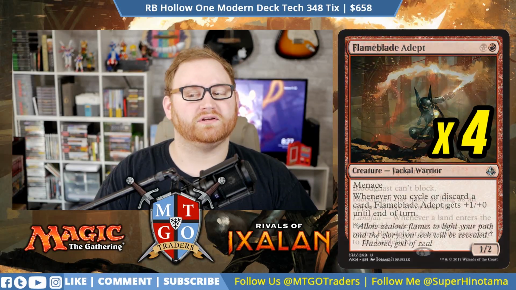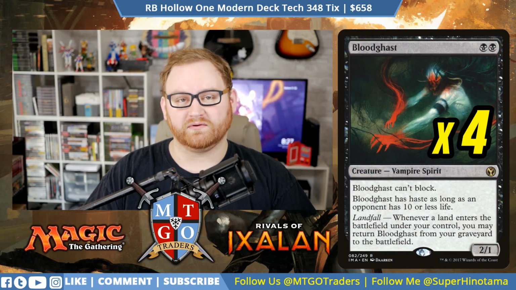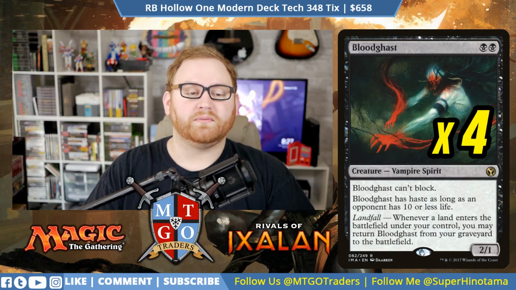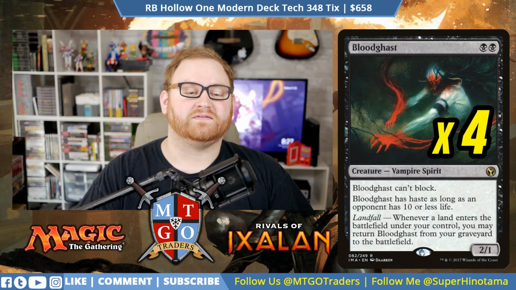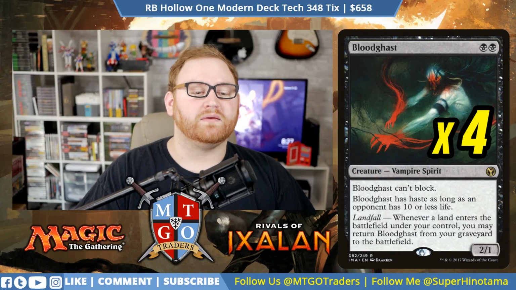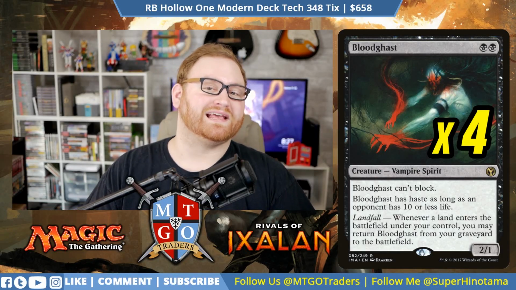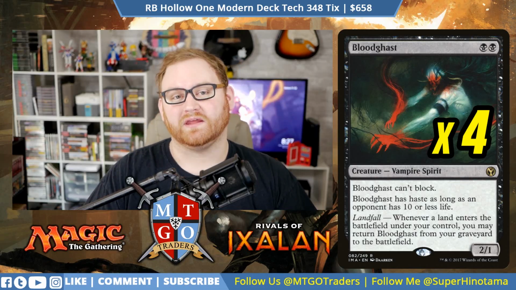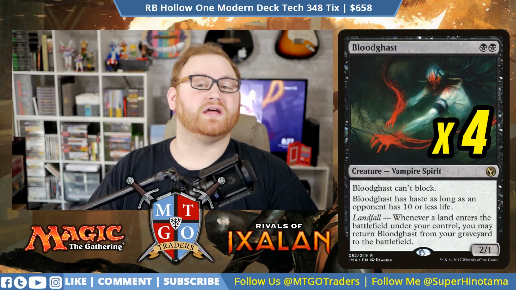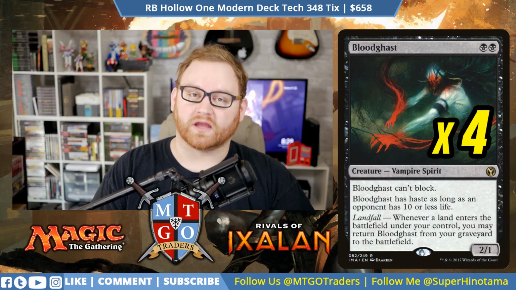And moving on here to our next card, we have Bloodghast, a 2 mana 4 of 2/1 Vampire Spirit. Bloodghast can't block. Bloodghast has haste as long as an opponent's life is 10 or less. And Landfall: whenever a land enters the battlefield under your control, you may return Bloodghast from your graveyard to the battlefield. Keep in mind, if we have multiple Bloodghasts in the graveyard and we have a fetch land happen, that is 2 lands hitting the battlefield, that's 2 landfall triggers, and that does mean if we have 2 Bloodghasts in the graveyard, both of them are coming back to the battlefield.